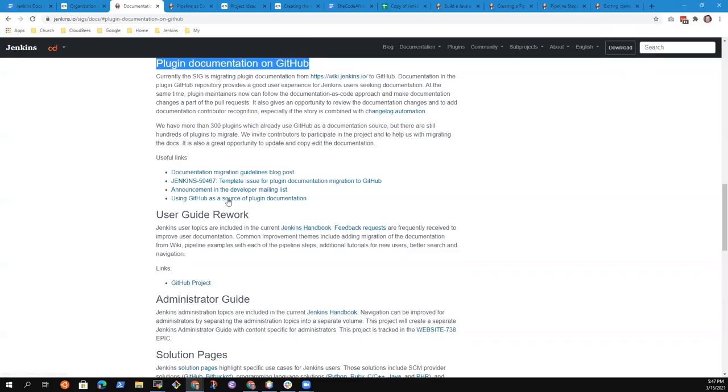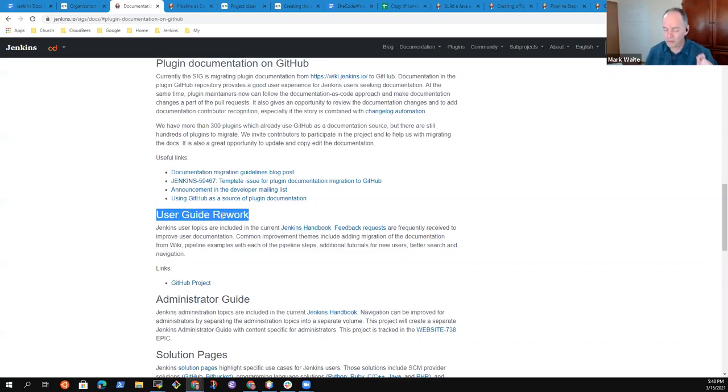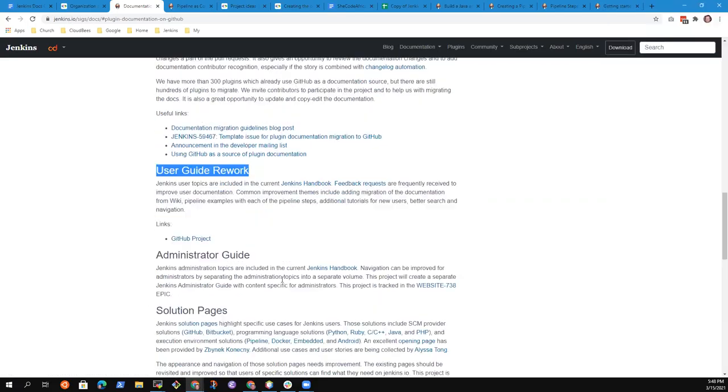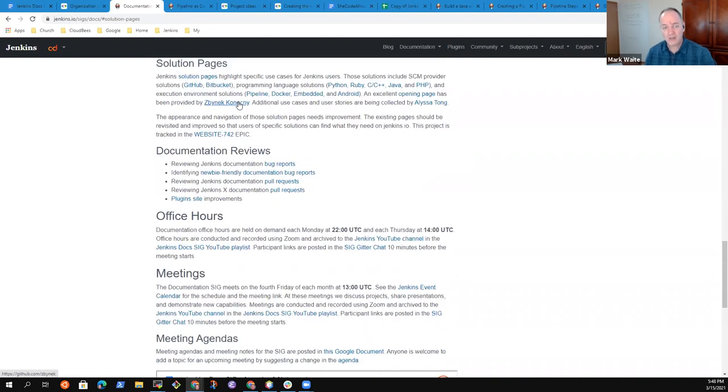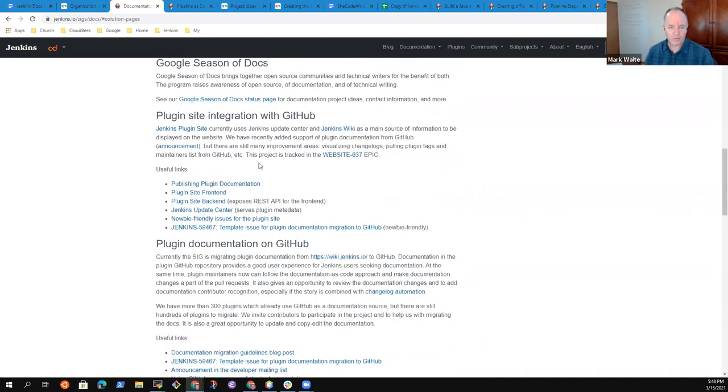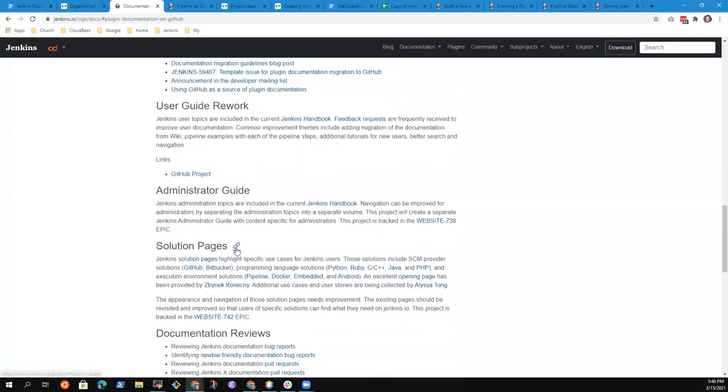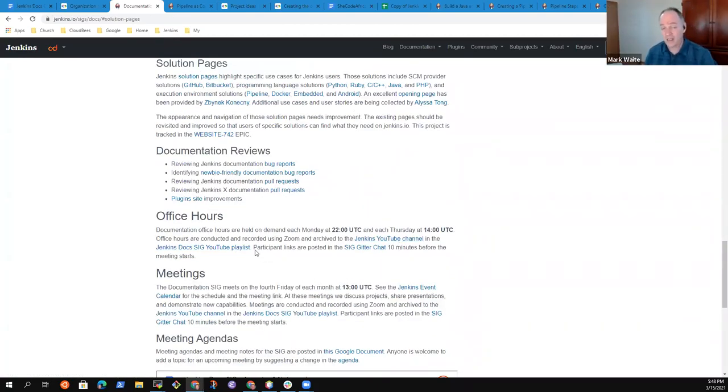User guide rework. I don't think I can be ready to have it be a viable one in 11 days. This one really says use the thing that we had proposed. We had started the idea of proposing a better structure for the documentation, and in order to do that, we need experts and lots of time to consult. And 11 days isn't enough. Same for the administrator guide, but the solution pages, there are lots of solution pages that could be improved and made much better. So plugin documentation, solution pages, and the pipeline examples thing that we're currently working on.